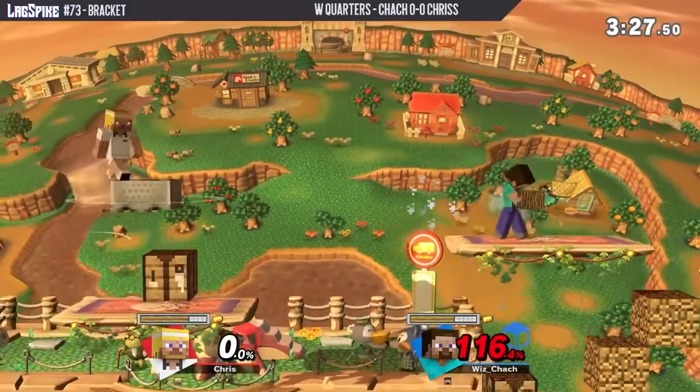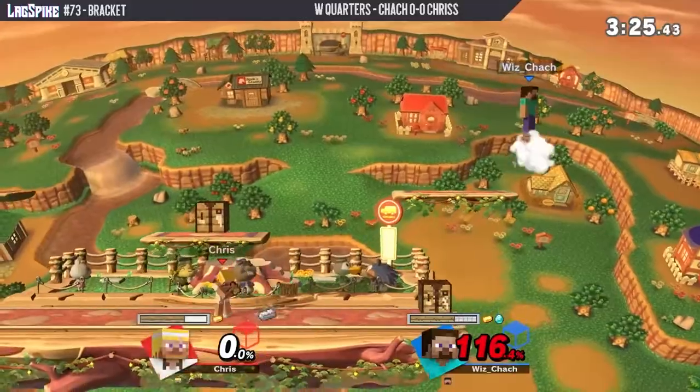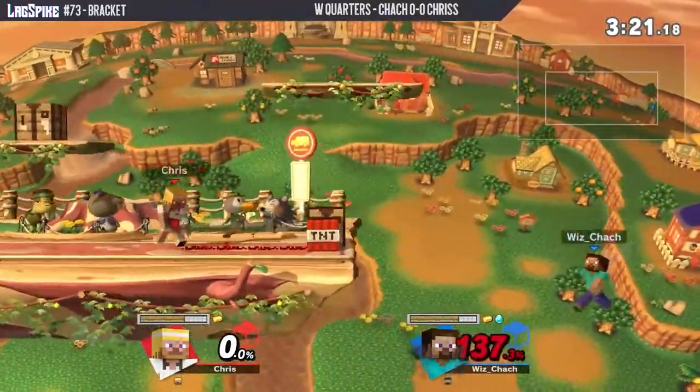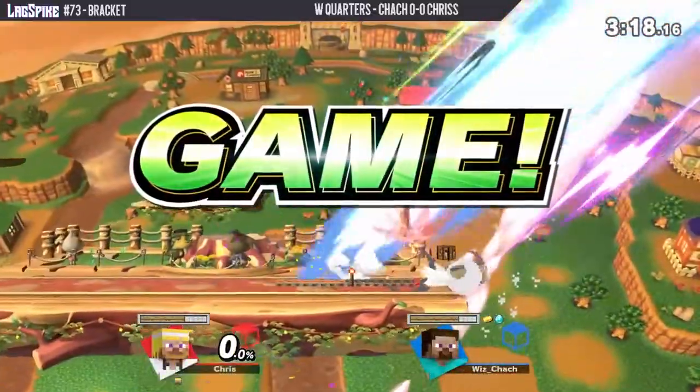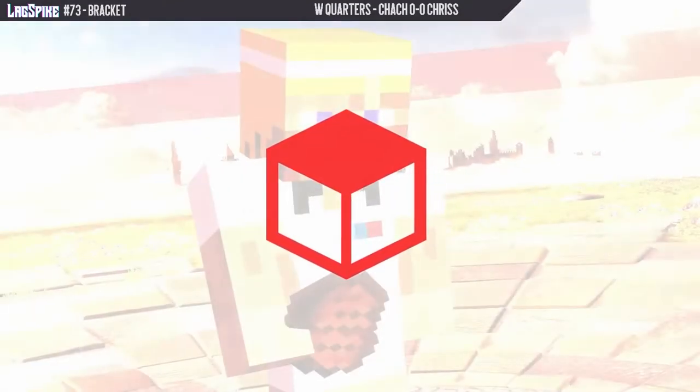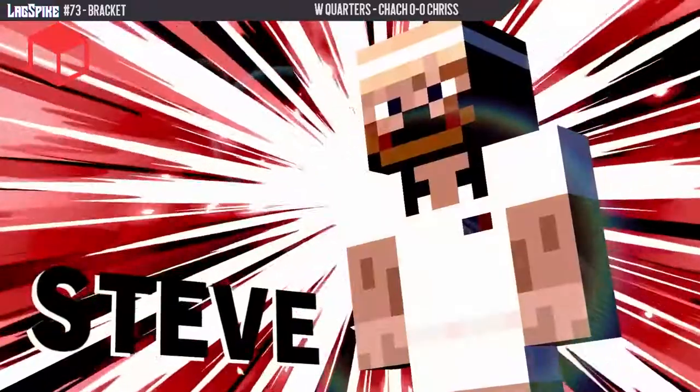Chach has at least brought things back to a pretty winnable standpoint, but it's still a long way to go there. That TNT on the ledge, that's a scary place to be. Waits a little too long on the ledge. Chris steps on the plunger, detonates, and that's going to be game one going to Chris.